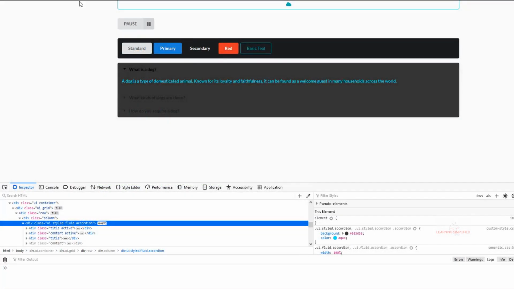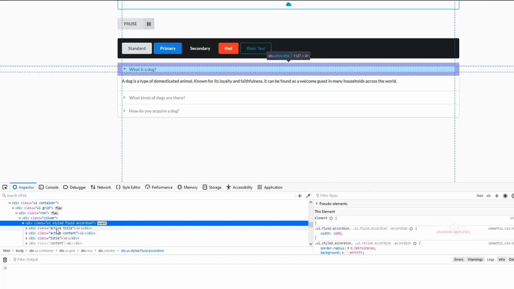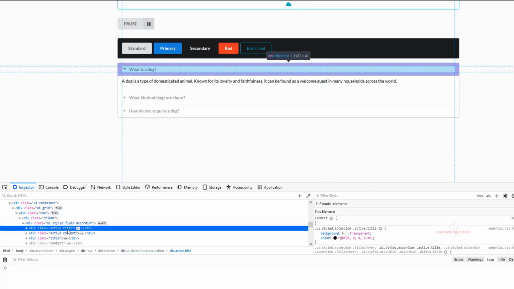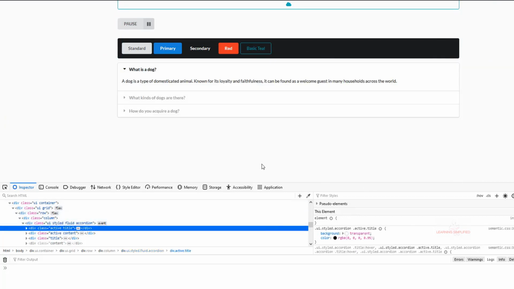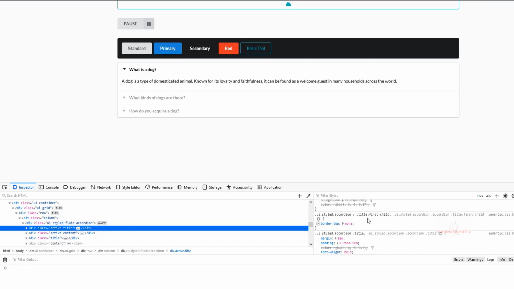In this browser segment, first of all, let's refresh, and we can see that this is the reset or the default theming of UI Semantic. We have reset everything right over here. In the next case, this is the active title section. We will be selecting it, and once we select it, we can see that here goes the UI styled accordion title hover or this kind of classes here.